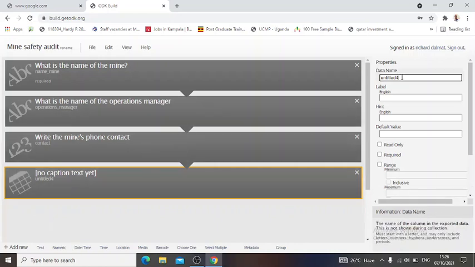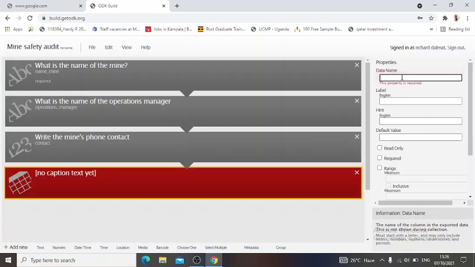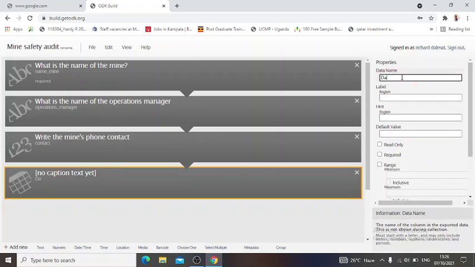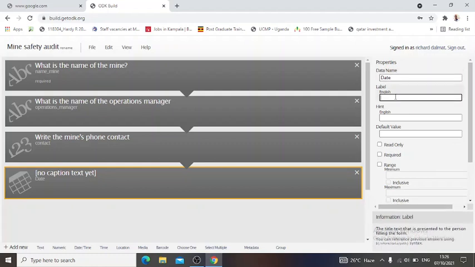So here we can say data name, date, then we type in the question, which day.